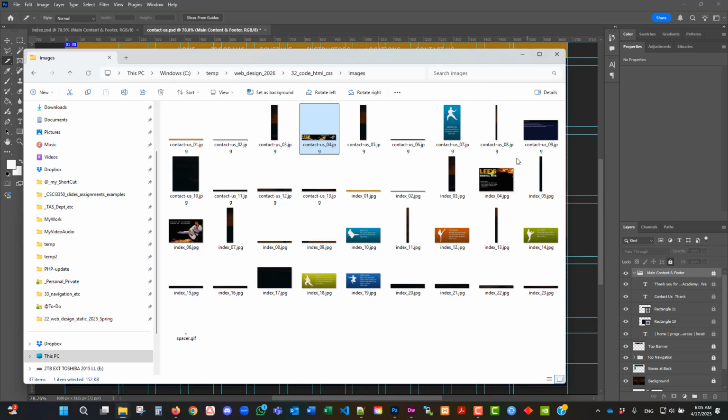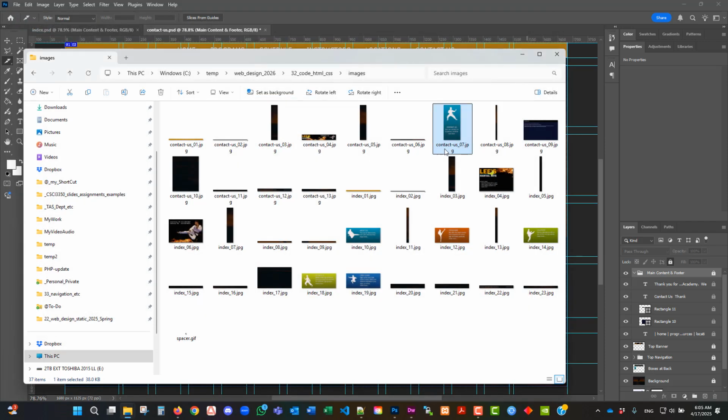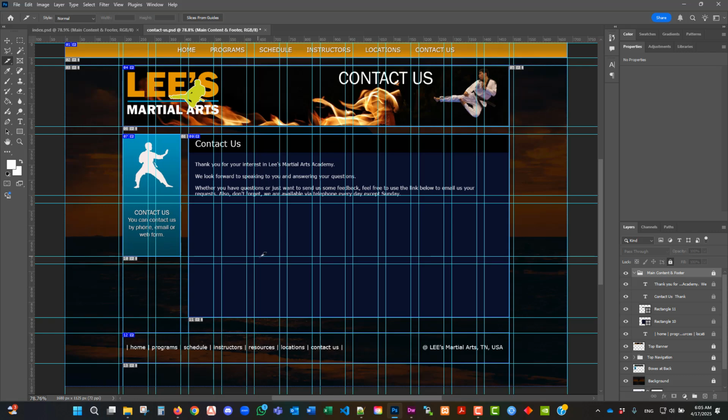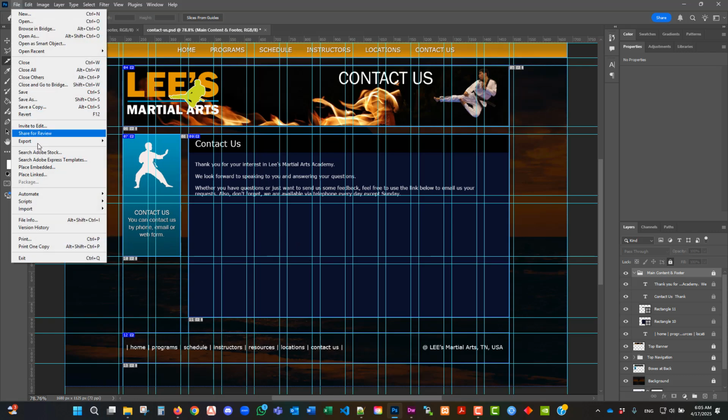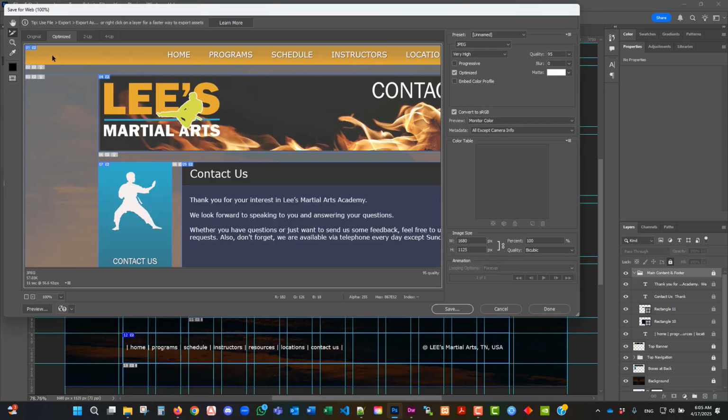And this is another JPEG file from contact us. So make sure that they are JPEG files. If they exported GIF files instead, you can go and adjust individual selections, choose on the left side, and change it to JPEG files.